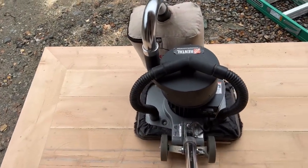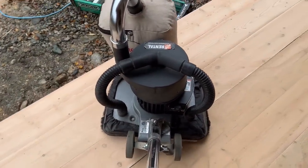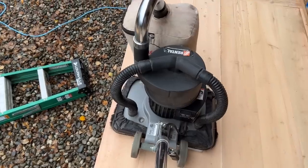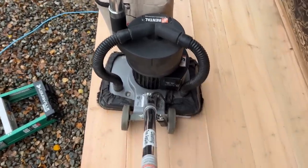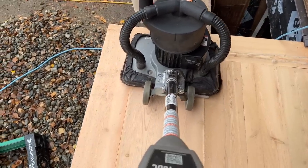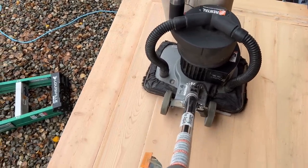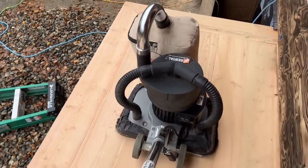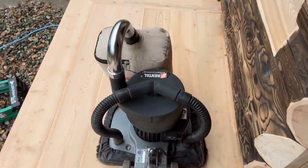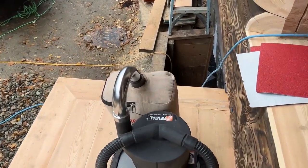Well, this morning we're sanding the decks. I rented this thing at Home Depot because the one I rented yesterday, I fiddled with it for an hour and couldn't get it to work. This thing seems to be working like a champ, so that's good. We're hoping we can get a coat of clear stain on the house today. Trying to get everything prepped. Got to get all the deck sanded, I got to get the railing installed, and do a whole bunch of stuff like that, get the outside all prepped.